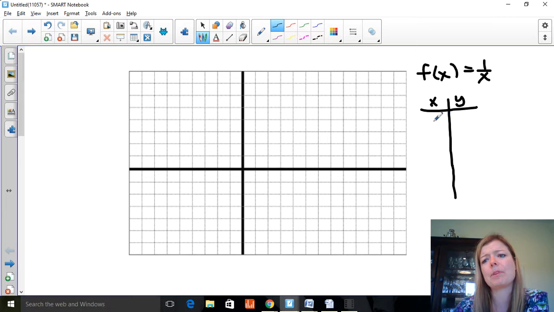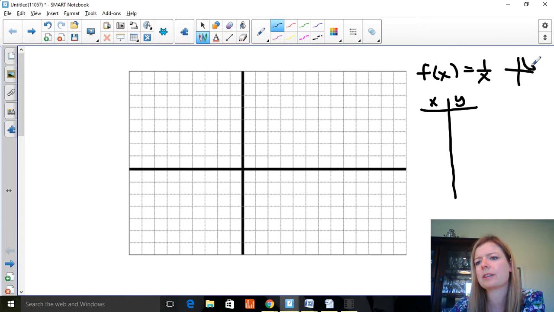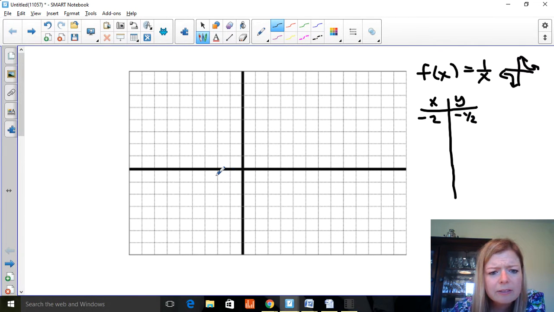But if you remember the general shape of the curve, it's helpful to come up with a smart table of values. So you know that 1 over x looks something like this, right? Or I hope you do. Okay, so we need to get this section here and this section up here. So to do that, I'm going to put in an x value of -2. And 1 over -2 is negative a half. Okay, so that's this coordinate right here.